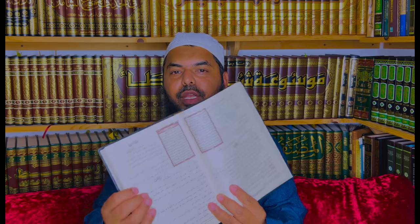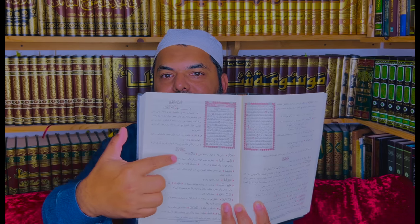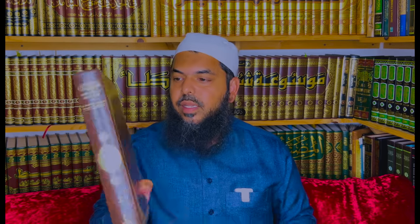I also want to benefit from another work: Qira'at al-Ashar al-Mutawatira — the ten well-known Qira'at — put together in a very beneficial manner with a page of the Mushaf and then the differences of the different recitations alongside it. From one standard Quran you can look at the differences in recitation. I used that to look at the different styles and then at the Mushaf itself as attributed to Uthman.